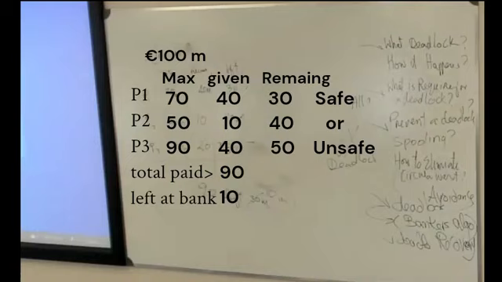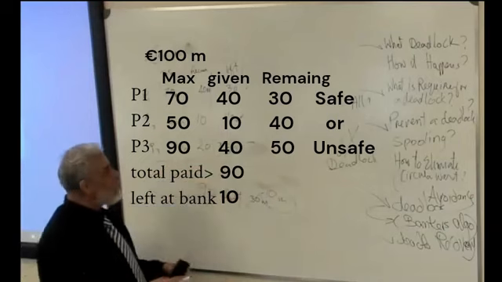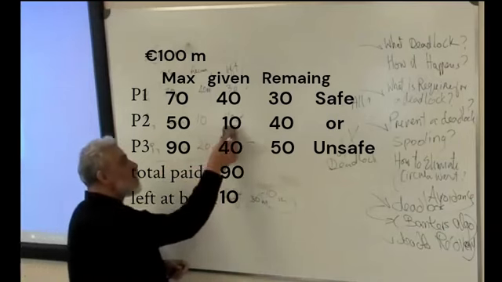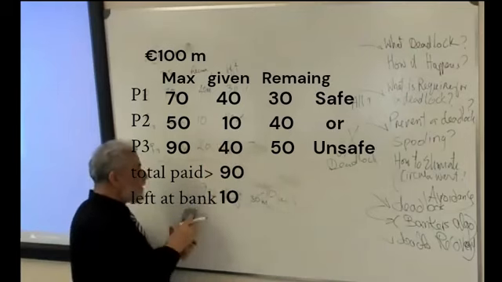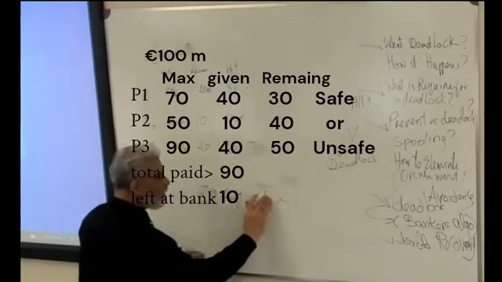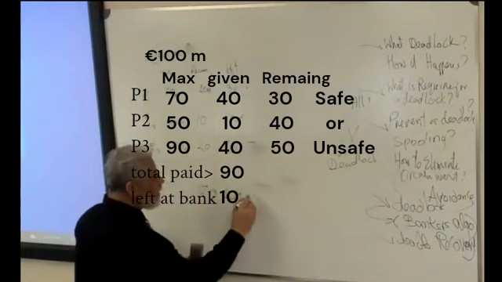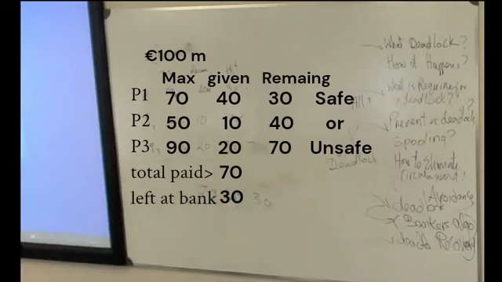And therefore, this is why we avoid, it's called avoiding. If this guy comes up and says, can I have 20? We say, no, sorry, we cannot give it to you. Why? Because if we give it to you, our system will go unsafe. So we're going to bring the system back the way it was. We have 30 million, and we cannot give you the money that you asked for.